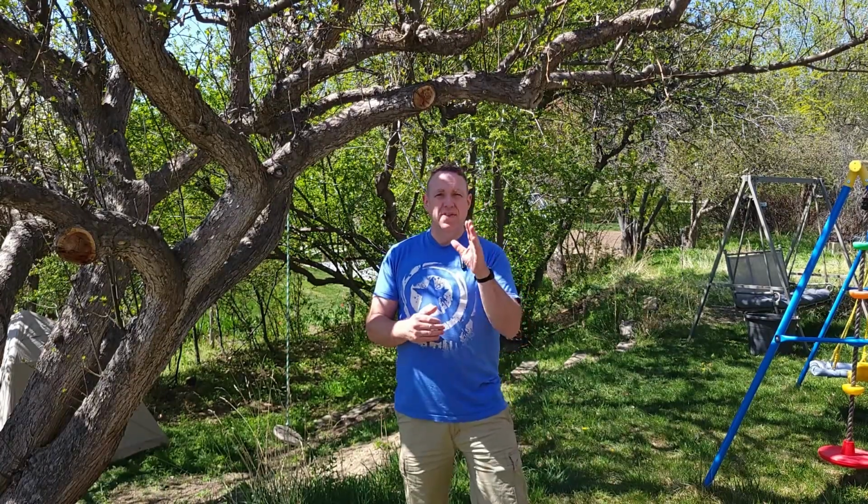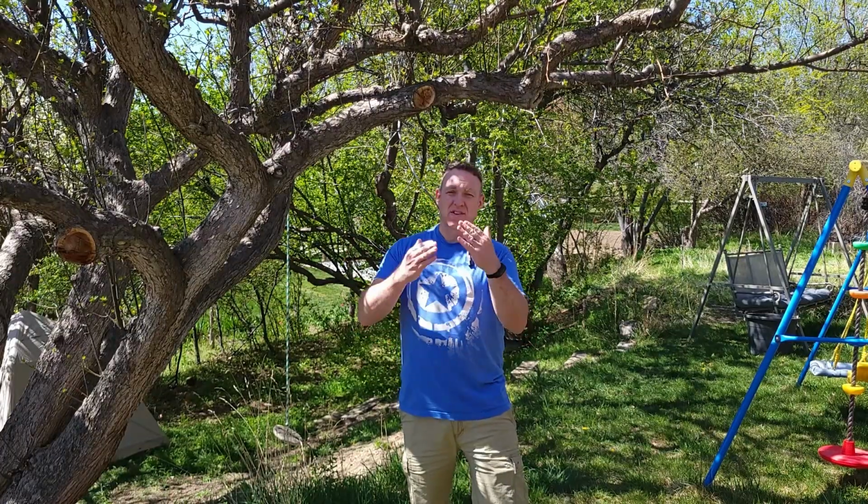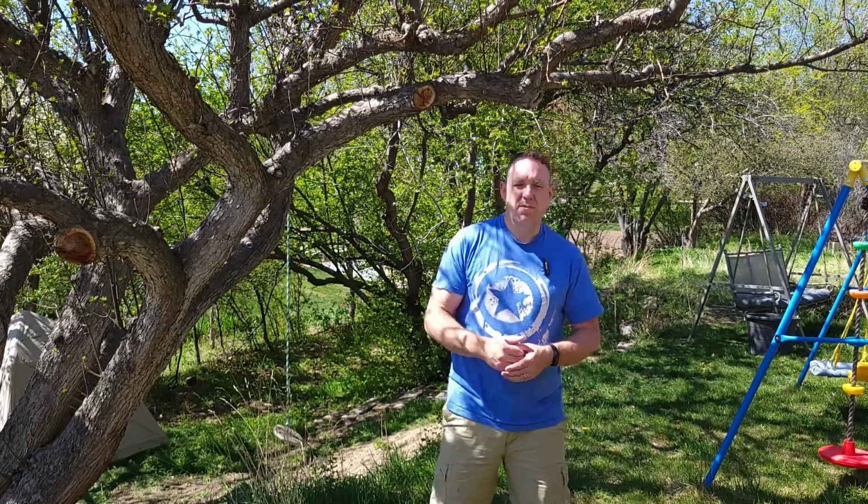I've tested about 10 units of wireless mics, and this is the first unit I've tested that actually allows you to adjust the gain on Android and iPhone. So that's my number one favorite feature, because I can use my phone here to actually record video. I've never been able to do that before on any wireless mics. Wireless mics are great because I can walk around, I can go up close to the camera, or I can go far away, and it sounds the same no matter where I go.